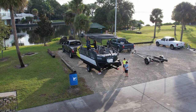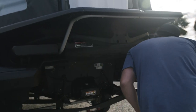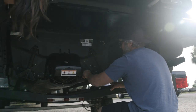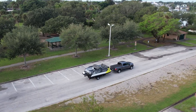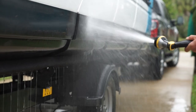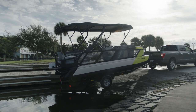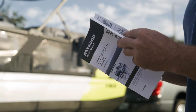Before splashing your new Switch, let's go over the pre-ride inspection. It's really important that you inspect your pontoon before each ride to ensure that your boat is in good working condition. Refer to the pre-ride inspection subsection of the operator's guide. Conduct regular inspections of the entire fuel system. If you're trailering your Switch to and from different bodies of water, wash the outside of the hull before launching to ensure you don't contaminate the waters with any possible invasive species. This inspection monitors wear and tear before problems start.